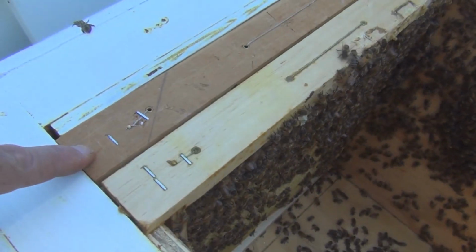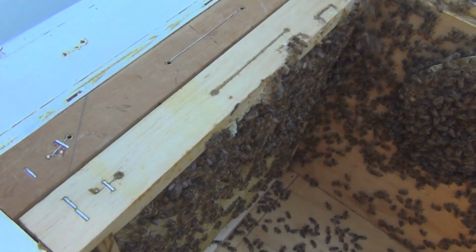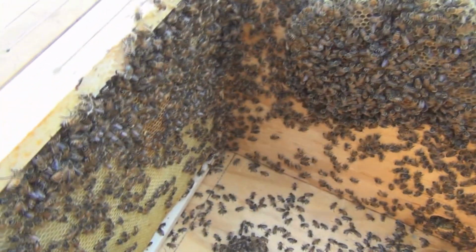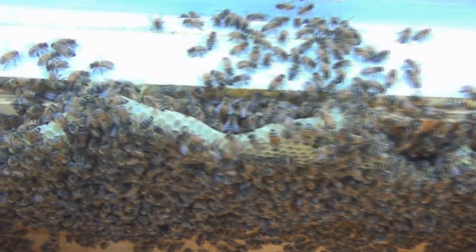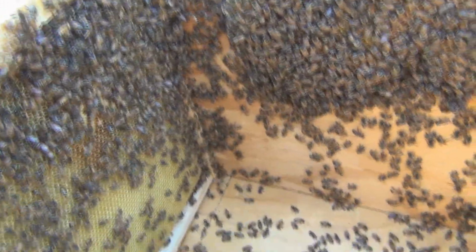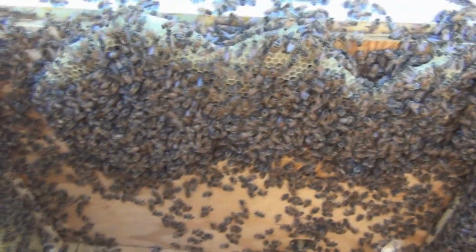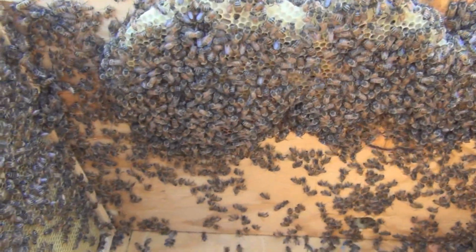Here's the frame that I just made up. Layens frame from the Langstroth foundation in comb. Look at the mess I've got on the front here. I wonder why they're coming in the front entrance. So I have to peel that off. I've just been careful. I've got this stuff here that comb fell off, but I haven't actually visually seen the queen. So I'm just being careful.